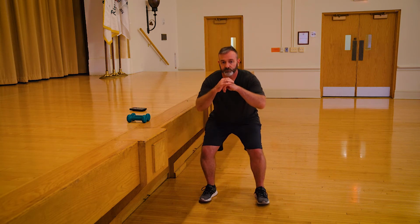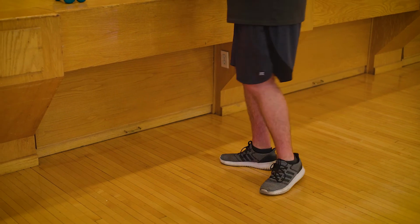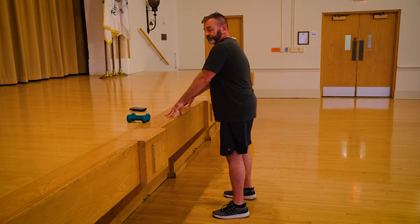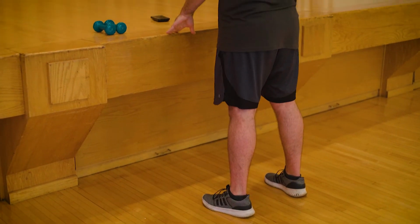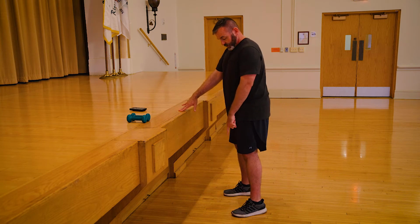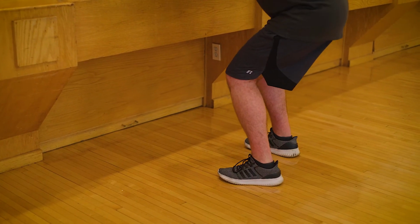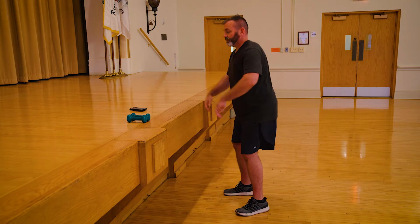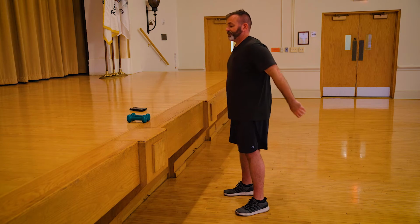So 20 reps. Remember, you can do them freestanding. You can count yourself. Do them on the stage. Deep as you feel comfortable going. Remember, it's a good squat as long as I can see my toes and my heels are really connected to the floor. You don't want those heels to peel up. So if this is my depth and my range, we'll continually improve the range.